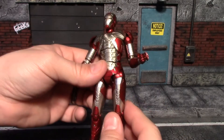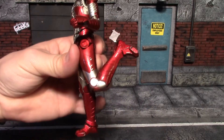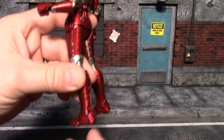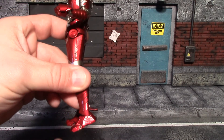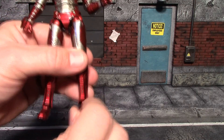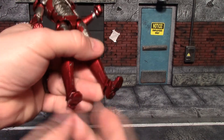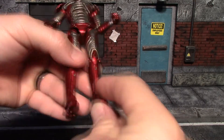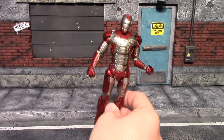His upper thigh is on a ball joint and will rock in and out and swivel. There is a good bend at the knee and it looks pretty decent with the pad on it. There is a small articulated plate at the back of the ankle so it doesn't hinder movement too much when you move the foot back. You can move the foot forward, but there is actually no pivot on this figure, which is a little frustrating. Toe articulation is either so stiff it won't move or there's just not much movement to it, so the feet articulation is a little disappointing — but it's a beautiful figure and that makes up for it.